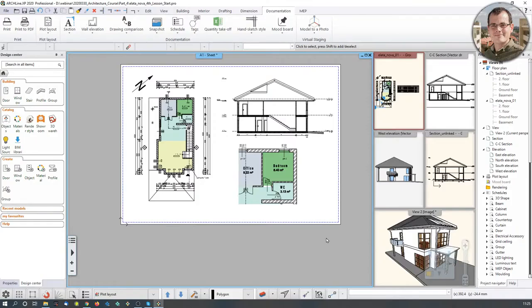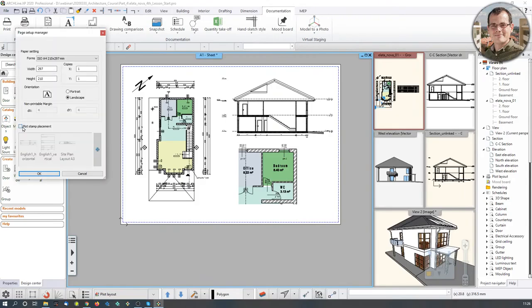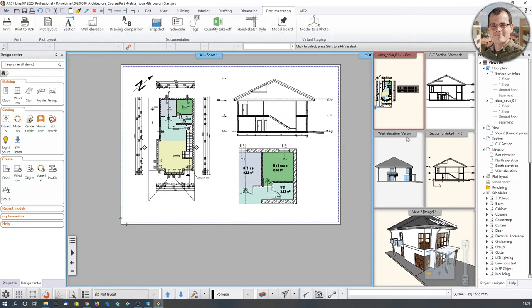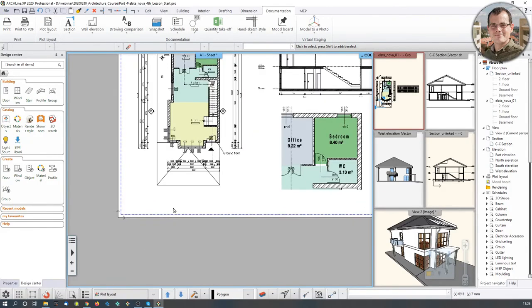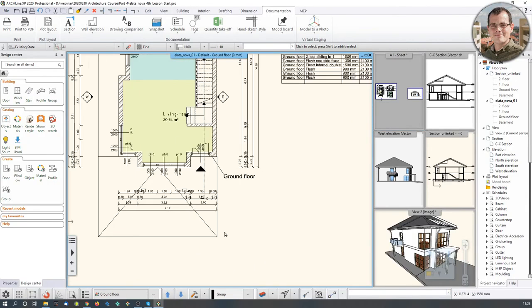If, however, you want to name your drawings, then I suggest you create title boxes. Title boxes are the things I have showed you before when you create the plot layout. Let me just create another one, like this. If you create the text in actual real world size, then you can just drag and drop that text field into your drawing. So it's very important to differentiate: if you want to have a text in here which is going to be in a proper size when it's scaled down, you have to create it in a one-to-one style.